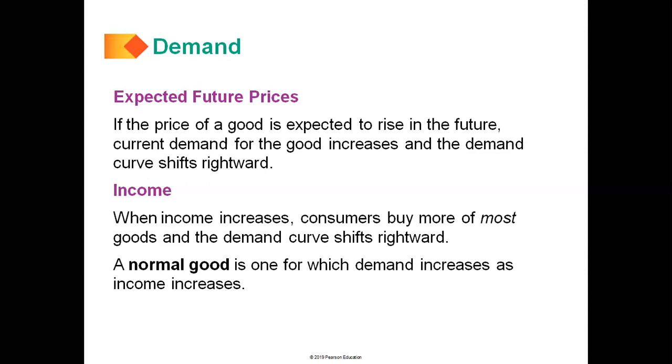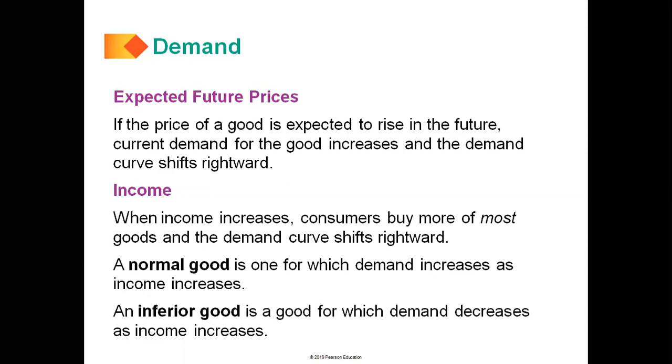So these two I talked about, but notice income and a normal good. Well, a normal good is where, yeah, I just got a raise, so I buy more stuff than I used to at all prices. That's a shift in demand. But we talked about an inferior good where you actually buy more of it when your income goes down because it's cheaper. Some examples in the past have been I ride the bus more when my income is down, and when my income goes up, I'll either take a cab or buy a car or something. Maybe I rent one of those fancy new scooters. And there you go. They want you to know what an inferior good is and how it acts.